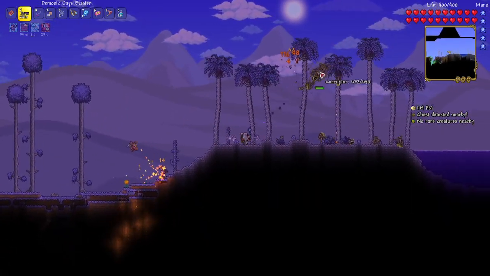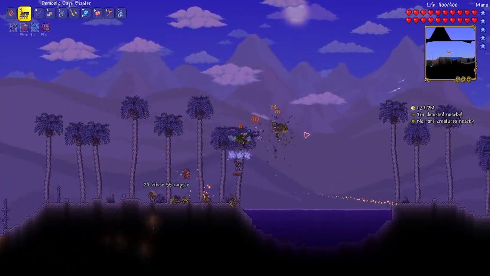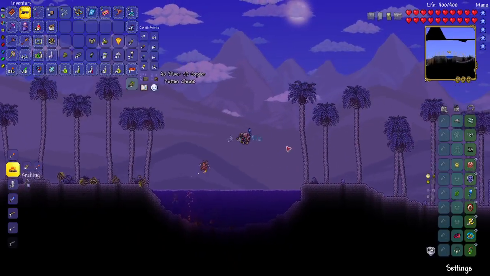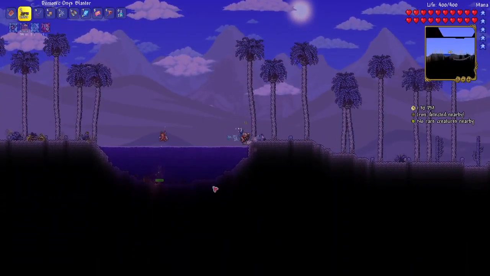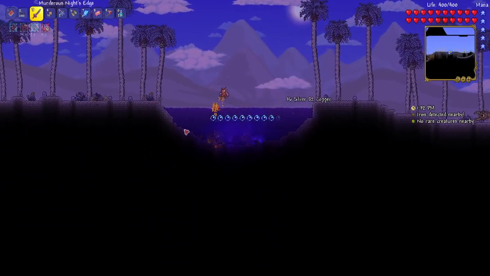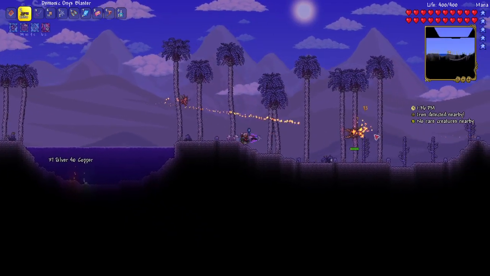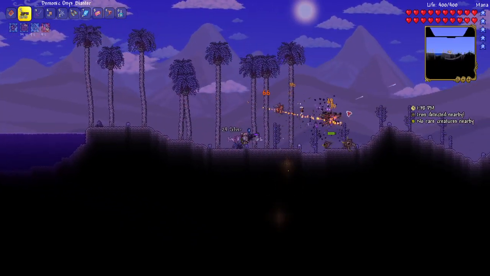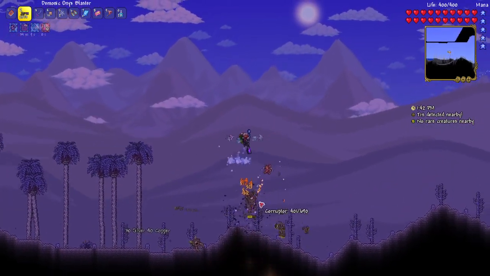Should probably do some fishing while I let the imp kill some enemies. Here's another one. I do like that you can make both now in the same world without having to switch worlds. I like that a lot, actually.